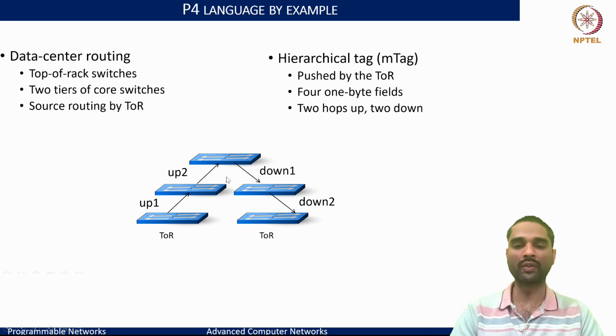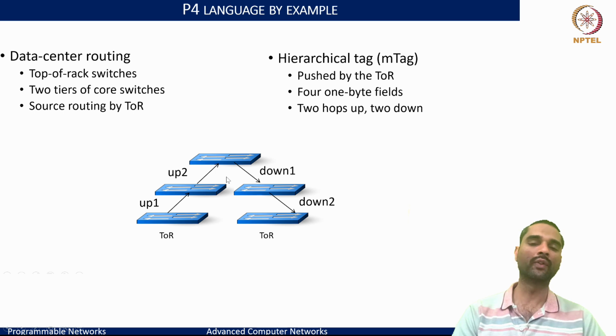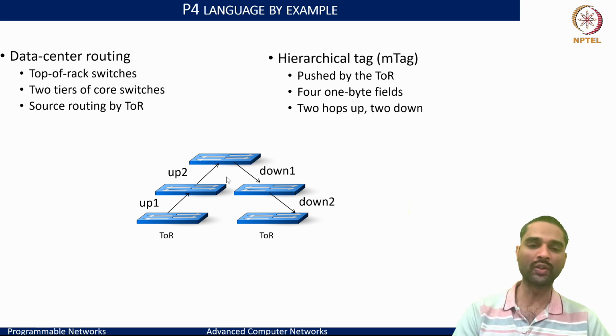So now you can see that this is not a standard header. We are trying to add a different kind of header, and this can be done in different ways. A very simple example that we can take is a 1 byte piece of information for each identifier of the link that we want to take at each stage.